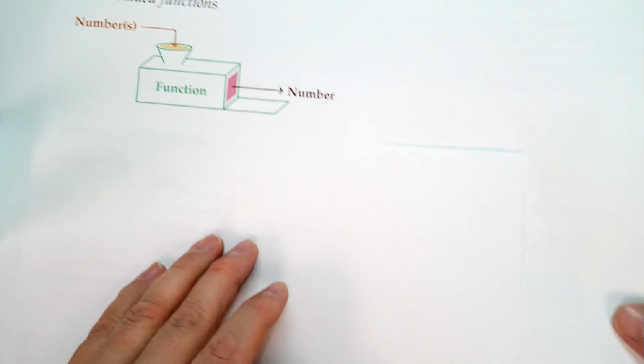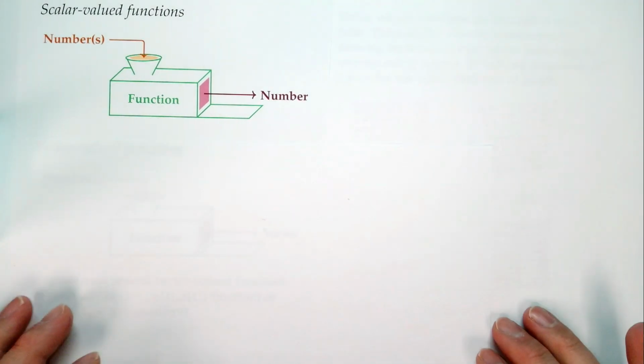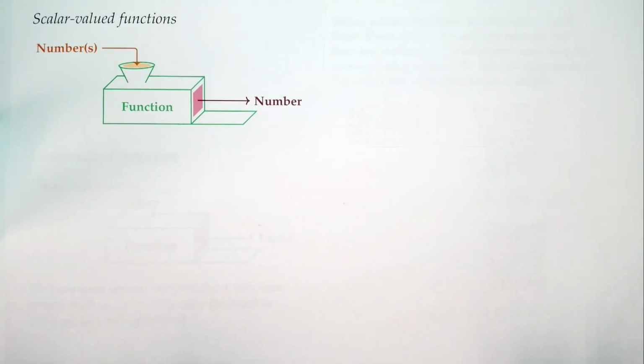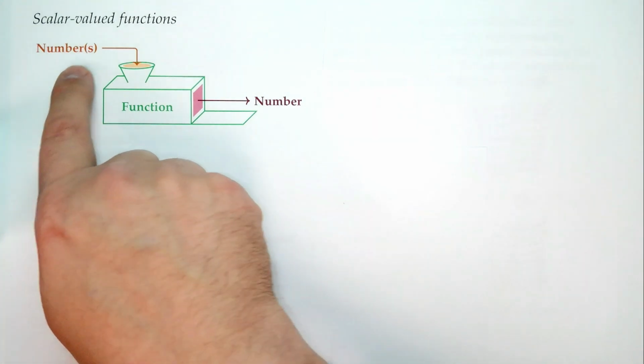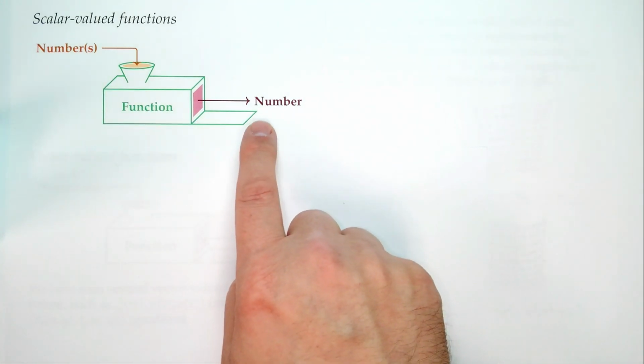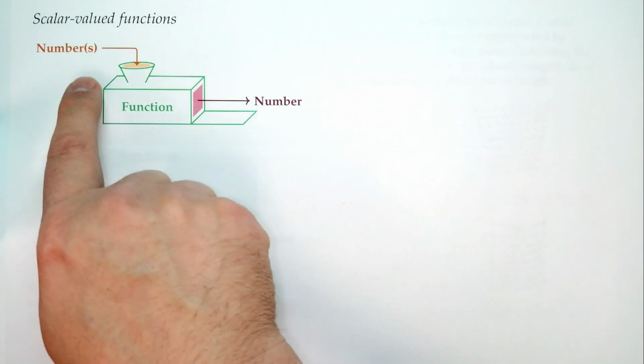Woohoo! So we're going to be transitioning to a new part of the course. So it might be helpful to remember what we've done so far. So far we've been primarily concerned with what we might call scalar-valued functions. These are the kinds of functions where you input a number and out comes another number. Now it might be multiple numbers.